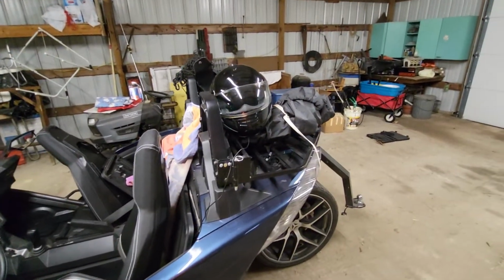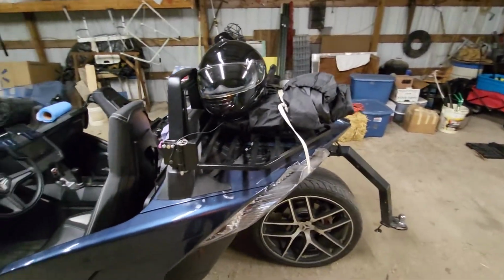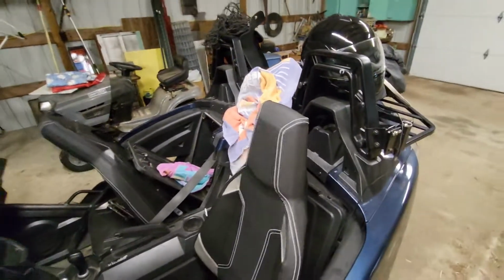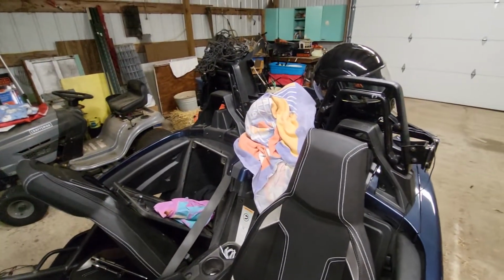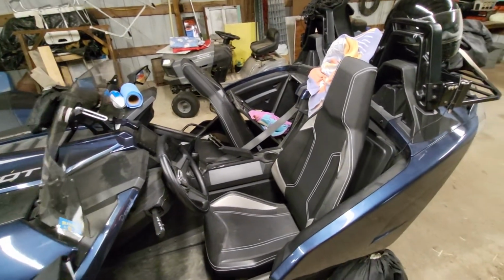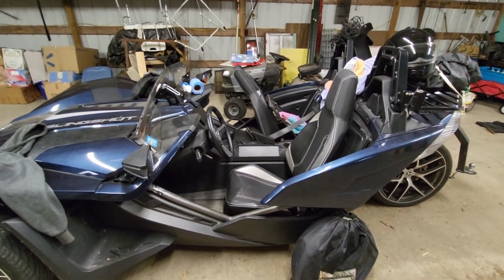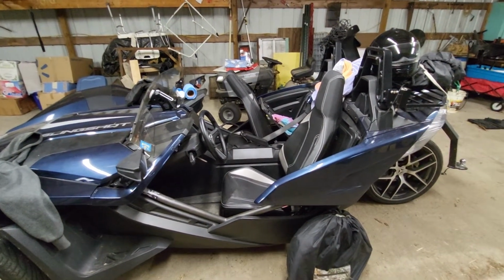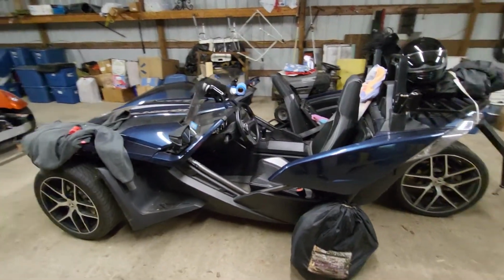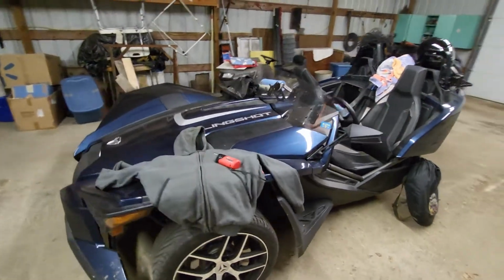Full-faced helmet. If you're going to be out overnight, I'd recommend the cover. Keep your seats and everything. Get you some towels. I mean, if you don't want to look like a country boy like me, go get you a couple of matching towels. Put them over your seat, so when you go in and y'all go eat, you keep those seats cool. I'm telling you, you jump on them bad boys, and a lot of times we wear shorts during the summer, they will light you up. But, I mean, these things are a blast.